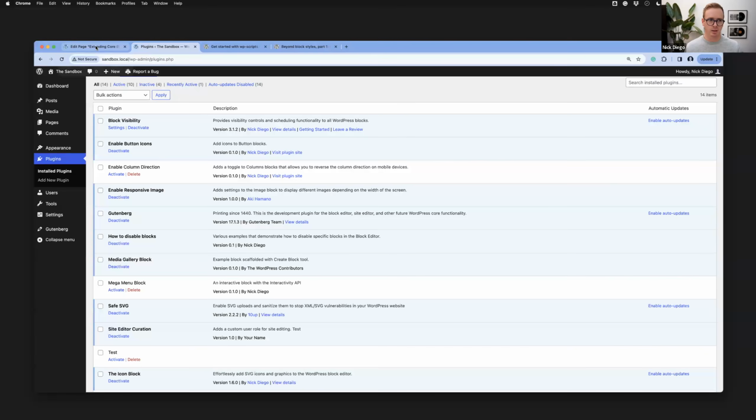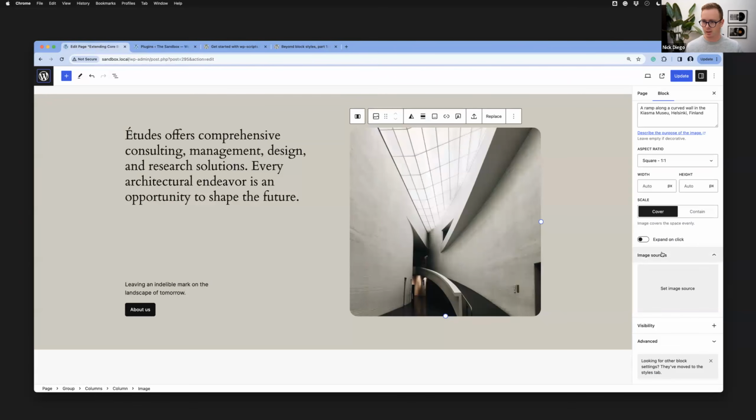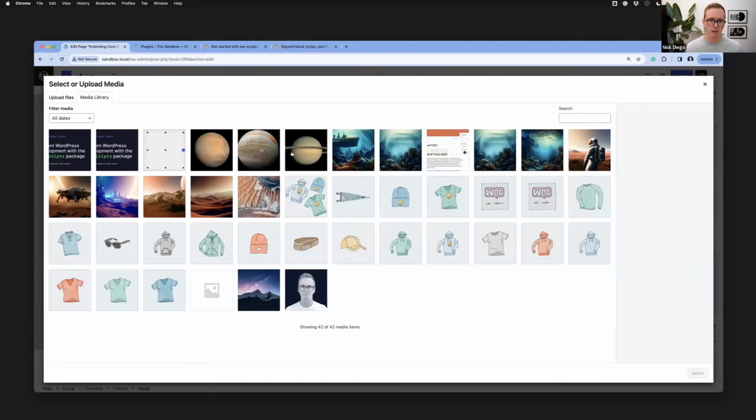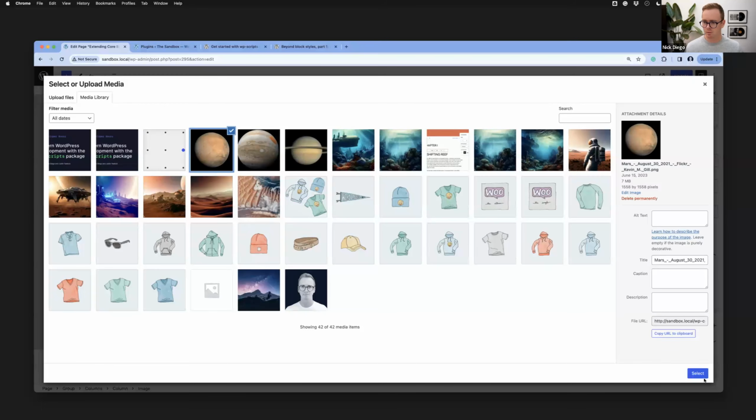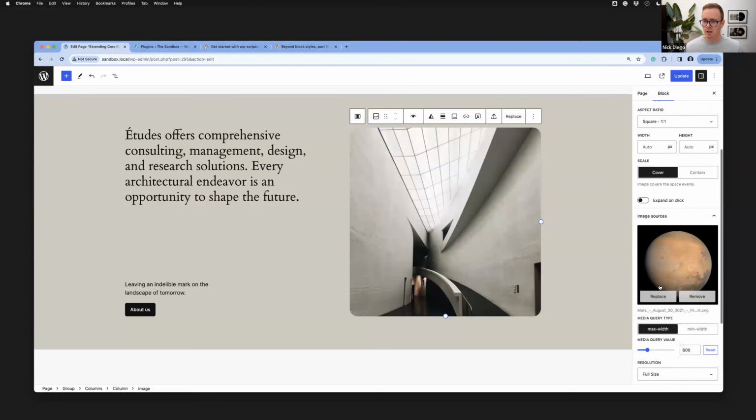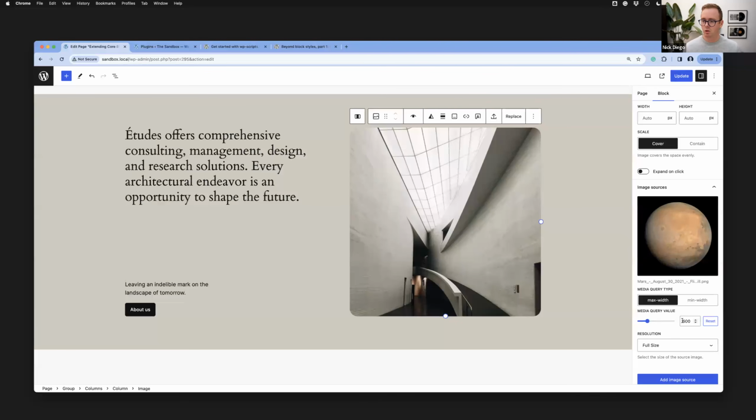So let's look at what this does. In the editor, this panel is being added by Aki's plugin. What it allows you to do is create different images that get swapped out at different viewports.